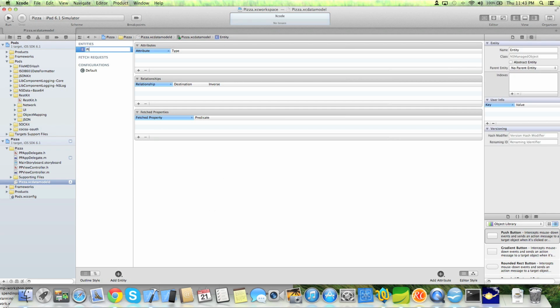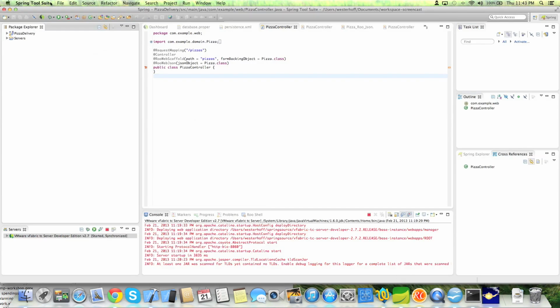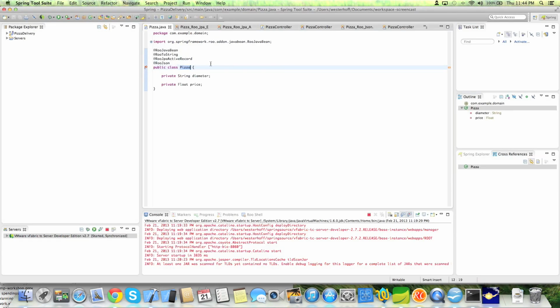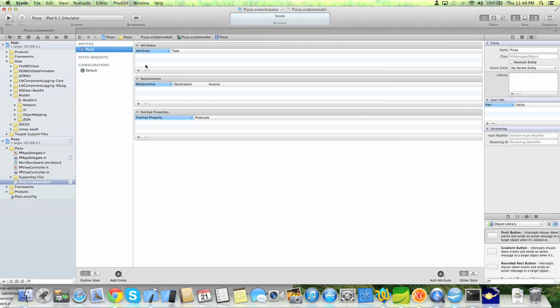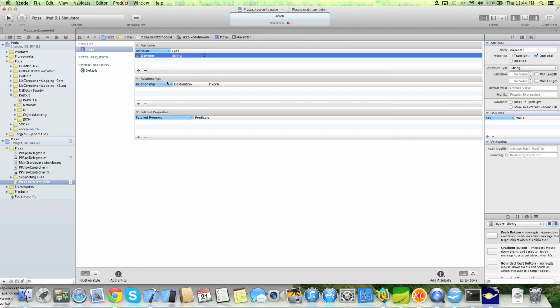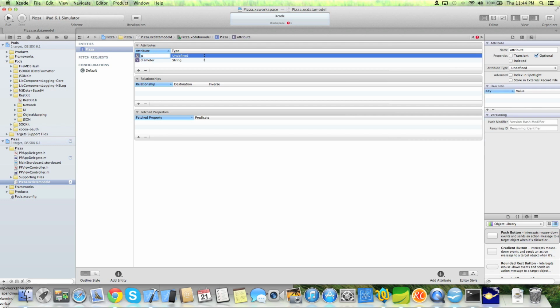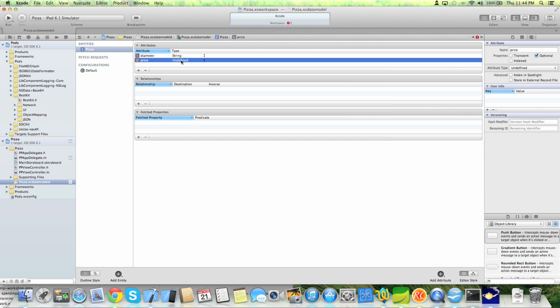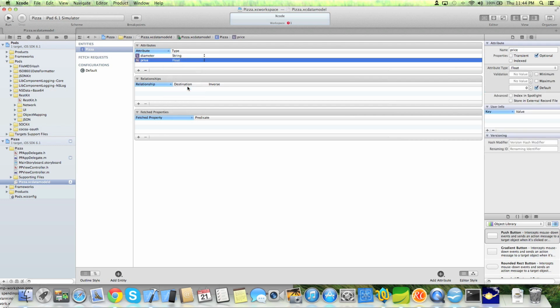The entity was called pizza, and if we look over here, we can see in our pizza class that it had two properties, a diameter and a price. So we're going to make those as well. This was a string, and the price, which is a float.